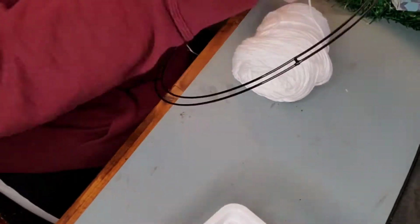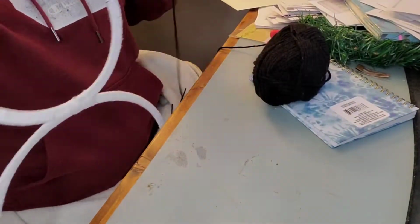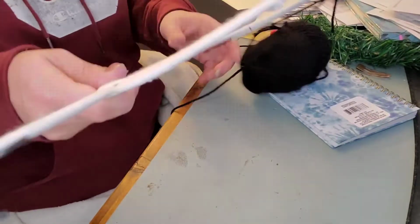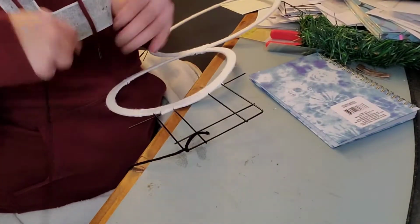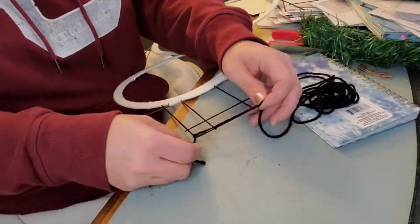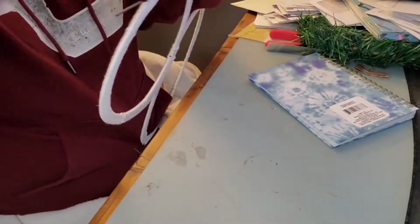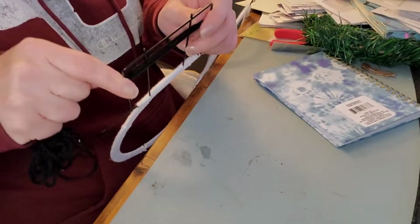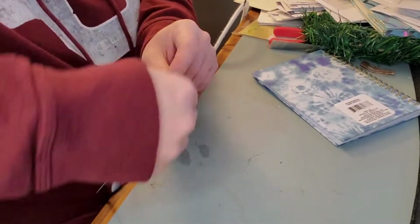Anyways, just wrap the body and the head of that snowman up. Once that was done, I took some black yarn also from the Dollar Tree, and I wrapped that around his top hat at the top of his head. And I just tied that in a knot on one side and then just started wrapping it downwards.